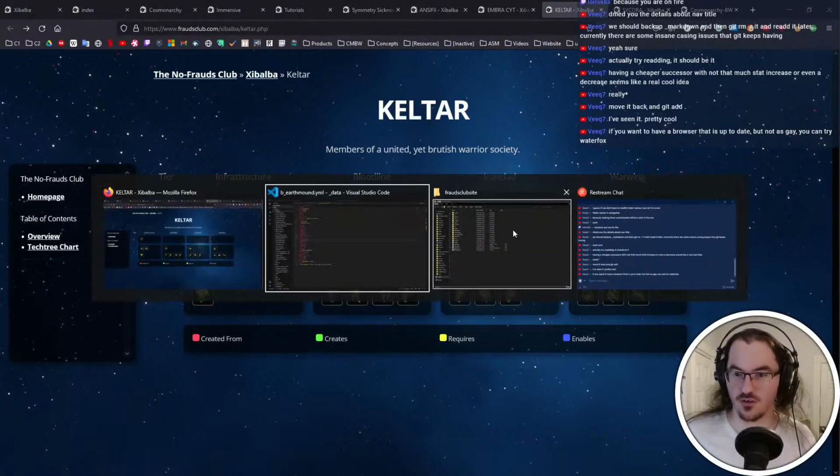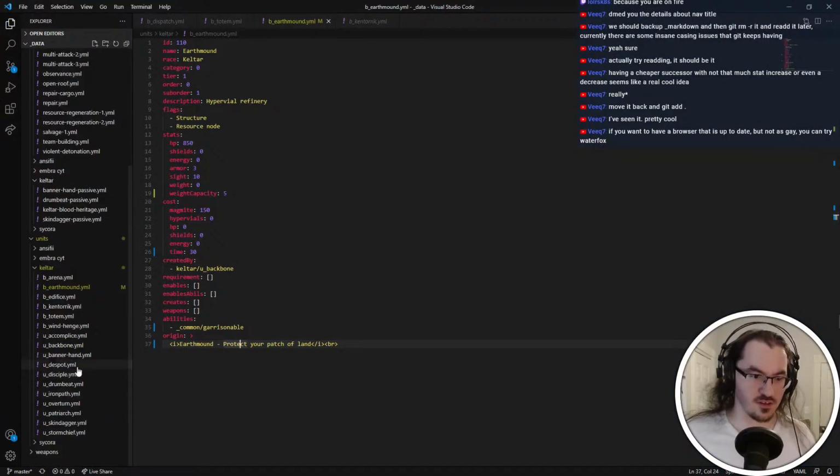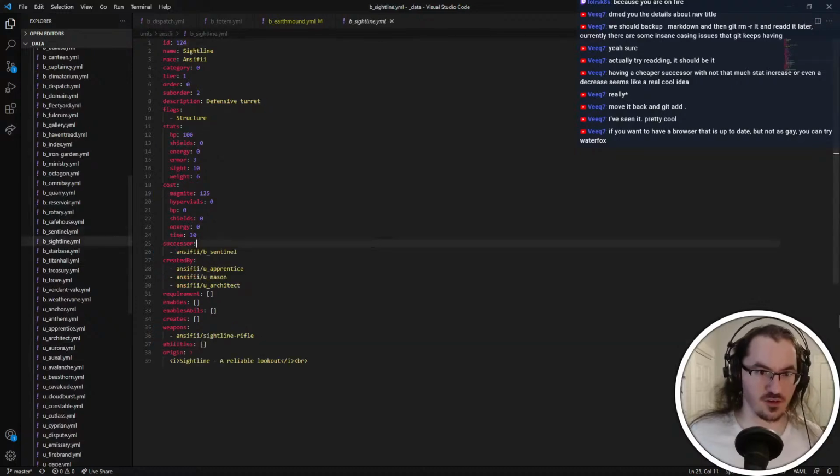Oh, that's the totem. It doesn't exist in there. Grab the sightline.